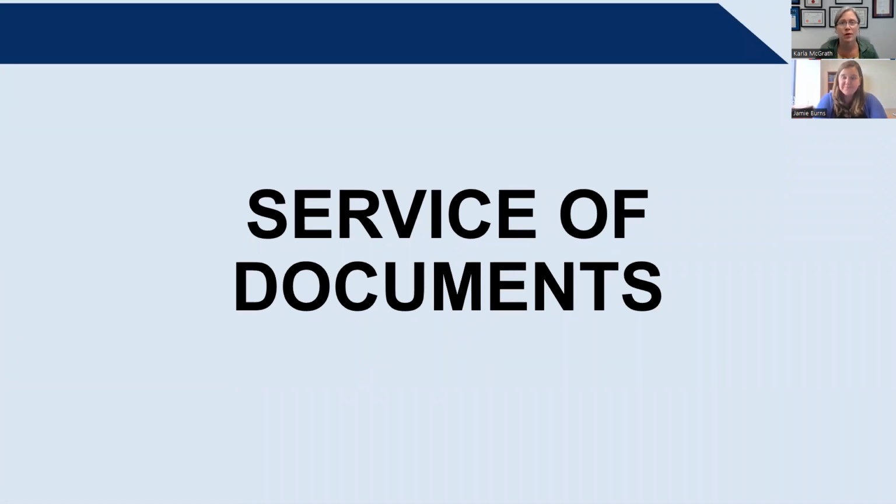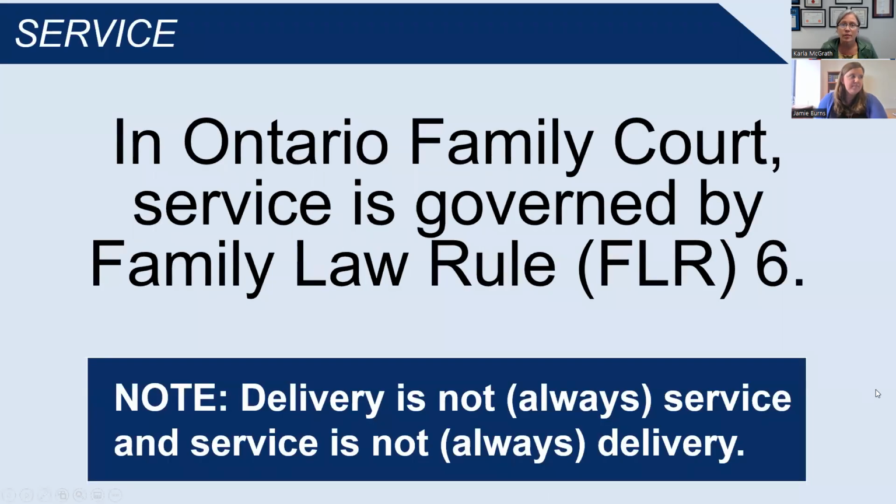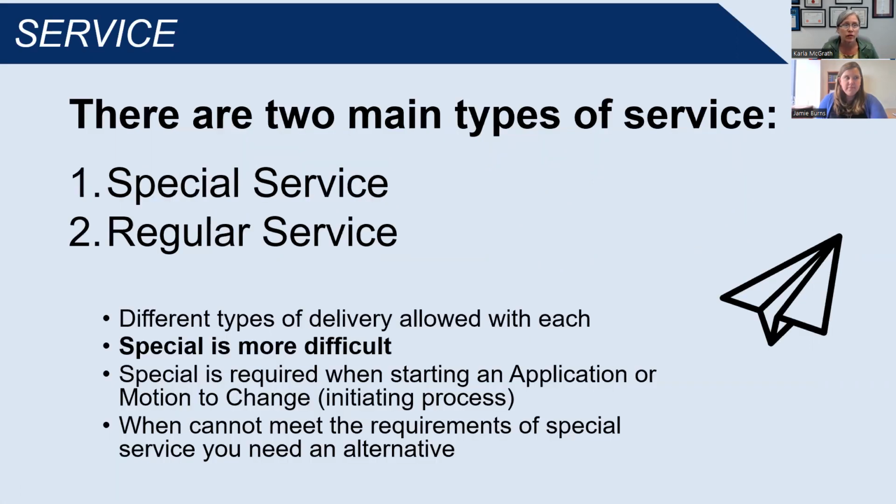Okay, so speaking broadly now, not about Judy and Sean, with regard to service of documents. Service of documents is a concept. You'll see here on the slide, delivery is not always service and service is not always delivery. That is something that you'll hear often when we speak about service. Service is usually delivery of the documents to the person, as Jamie noted, but service is really whatever Family Law Rule 6 says that service is. This is the Family Law Rule under the Ontario Family Court, which governs the Ontario Family Courts.